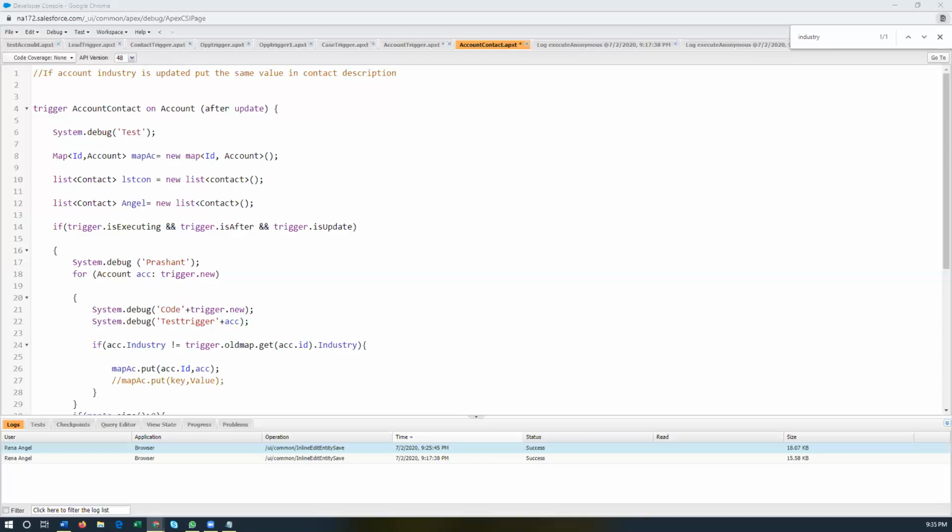That means the record id will be stored, starting with 001, and whatever the complete record id, comma, the whole account. The whole account means it will store the industry, description, each and every field. Till line 2, is that clear? Okay, now come down.